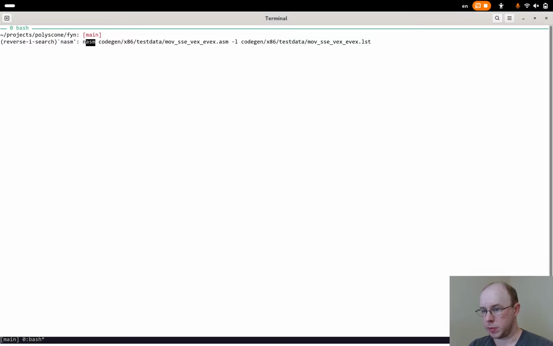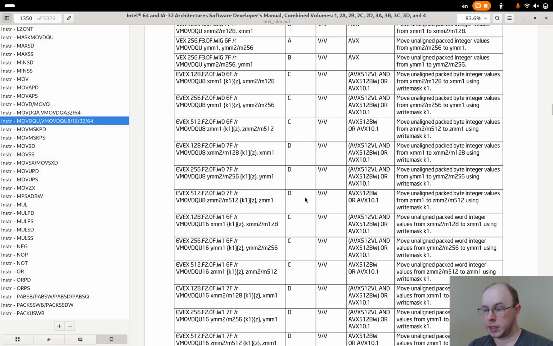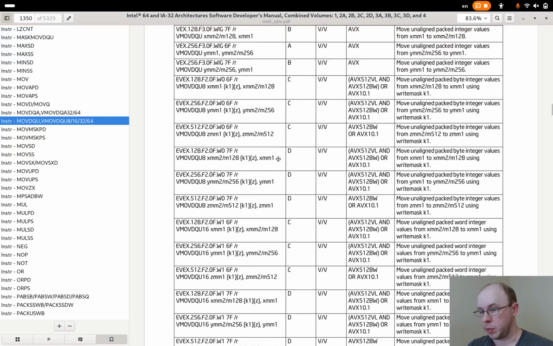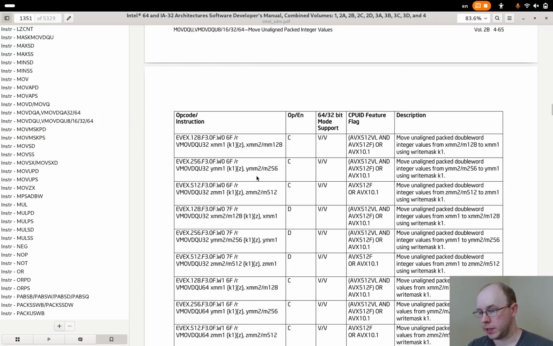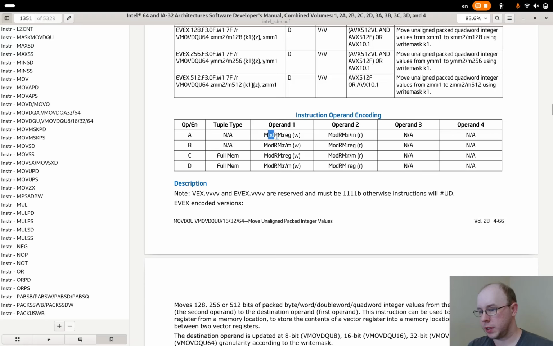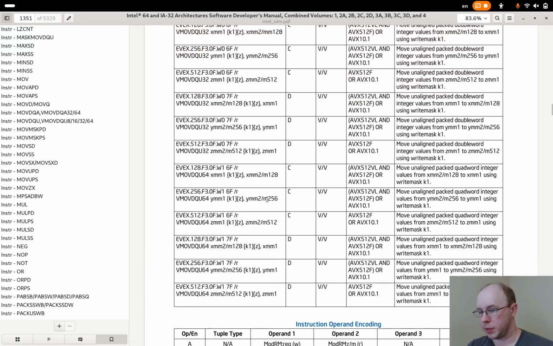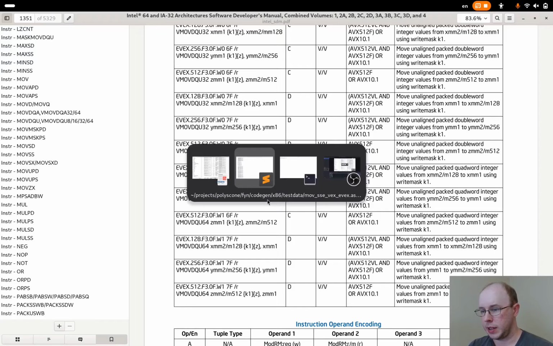Let's just see if NASM's okay with that. Seems okay. I assume that's the difference without actually reading this table properly. This is a DQ8. There's still only two operands. They're still in the same sort of encoding and everything. So I think that should be okay.